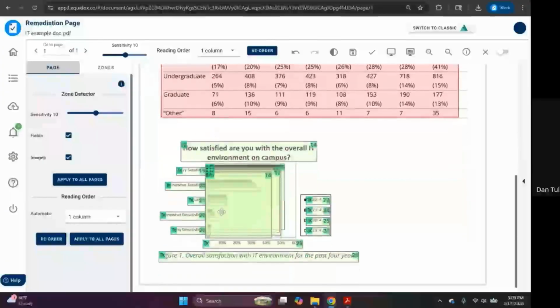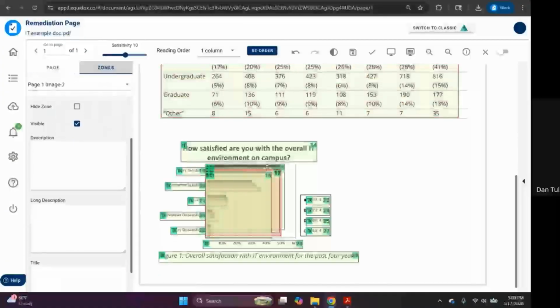And this bar chart is kind of difficult to analyze because for some reason, there's like 4 images stacked on top of each other. Now, I don't really know how this document was created or why 4 images were layered on top of each other to produce this bar chart. But again, it is what it is. And sometimes as a remediator, you just have to roll with the punches and figure out the best way of making this accessible to someone who's using a screen reader.